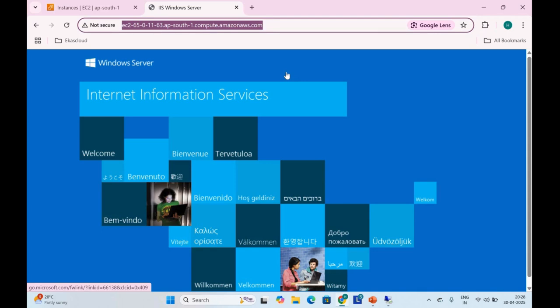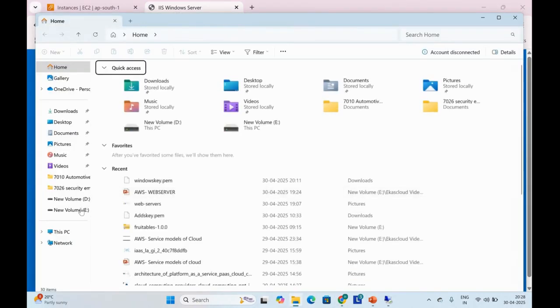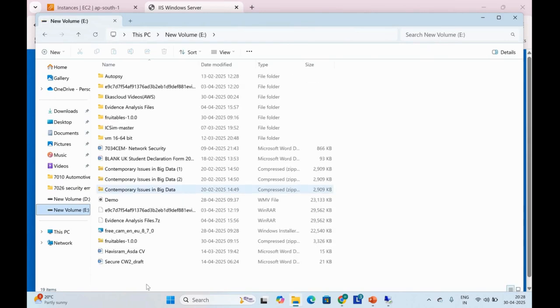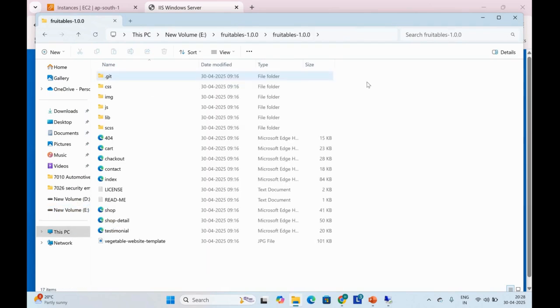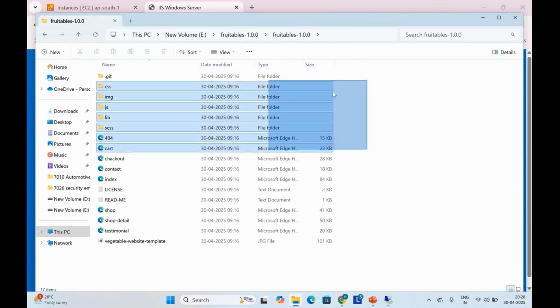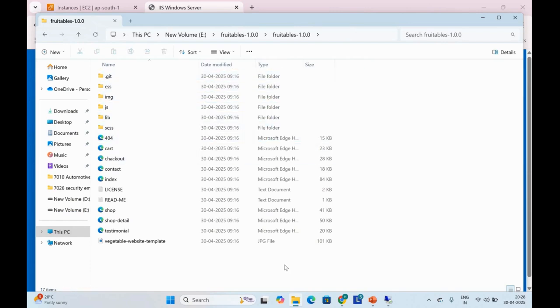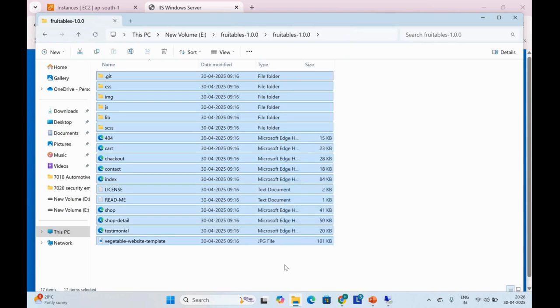Okay, for example, I'll also make another one. In my file explorer I have the tables content, so I'm going to copy and paste this content here in the same page. Inside the folder inetpub, inside the inetpub wwwroot, I'm going to paste all these files and folders.